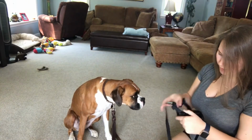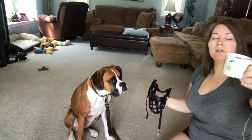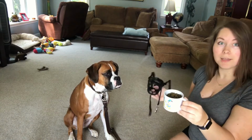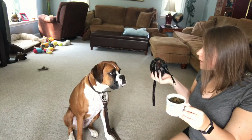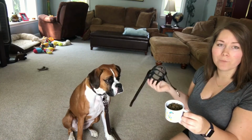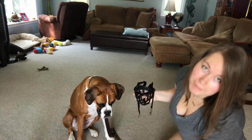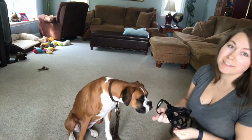So the first thing we are going to do is I have a little Mickey Mouse cup full of kibble. If you need to use something a little juicier than kibble, go right ahead. Hot dogs, great treats, turkey bacon. We love turkey bacon in this house. Anything that you can think of that will get your dog interested, definitely give it a try. Lainey eats kangaroo kibble. We have some allergy issues in our house, so luckily she loves it.